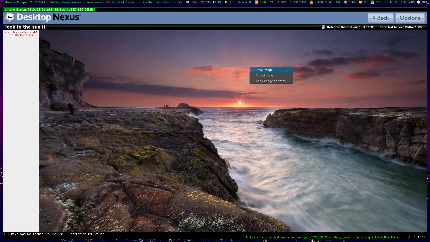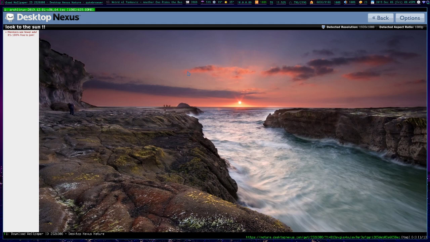If I just hover over it and right click it with the mouse, it gives me the option to either copy the image address, copy image, save image, and that's easy enough. But what I wish is that there was some way to set up a keyboard combination to download it.